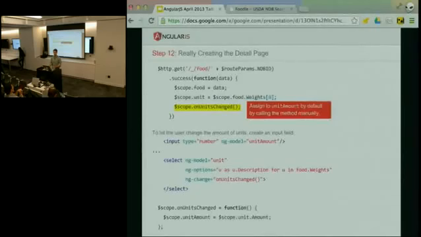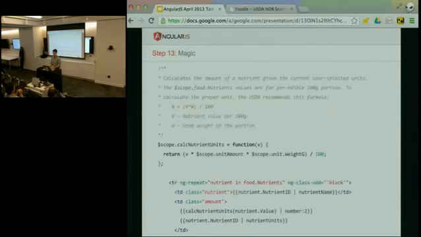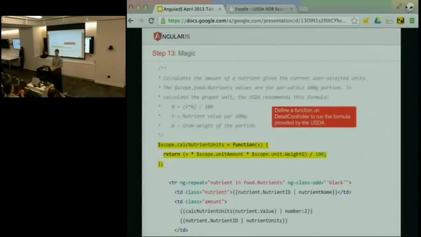Okay, so we've now got a unit selector that will automatically change the amount field in the display. And now this is the cool part. This is what's going to have AngularJS automatically update that whole table of nutrients when the user changes either the select menu or the input field for the portion size. We're just going to define one function that runs the formula the USDA provides.